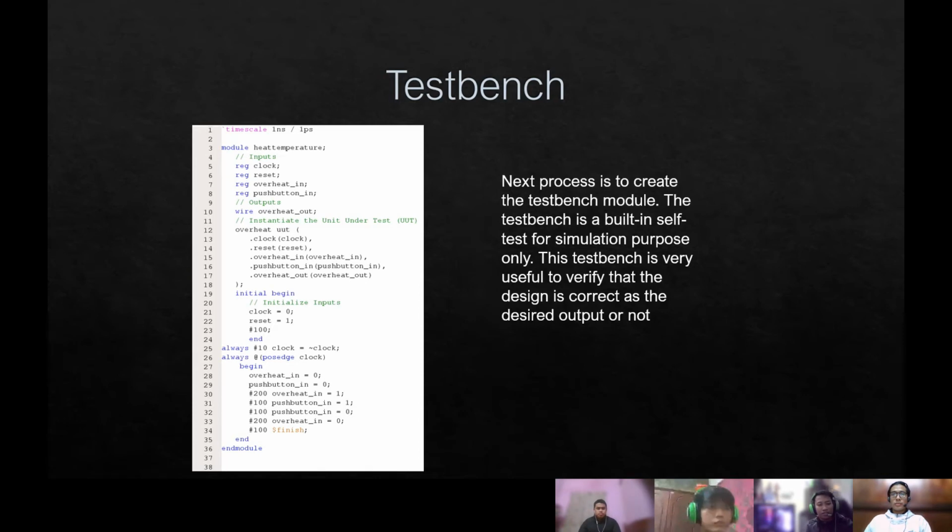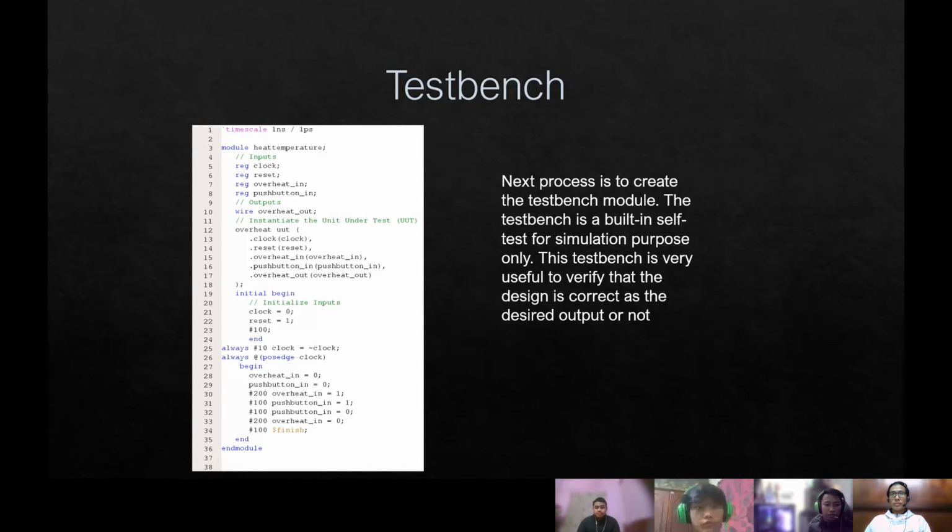Then the last one is the clock generator. This part is to create the clocking function for the purpose of synchronizing the design, either by positive edge trigger or negative edge trigger. There could also be an instance where the programmer wishes to employ both triggers depending on the function. Like we declare in the always test bench, always hashtag 10 clock, like that.